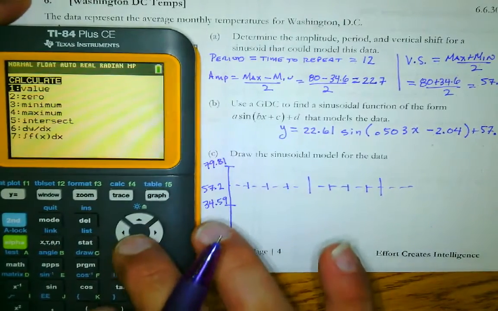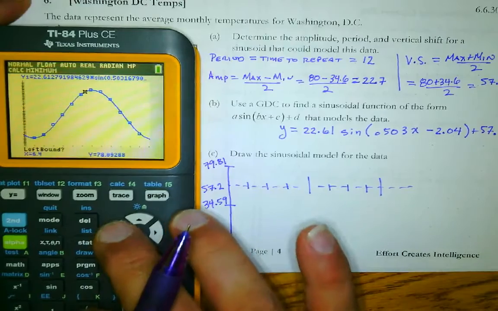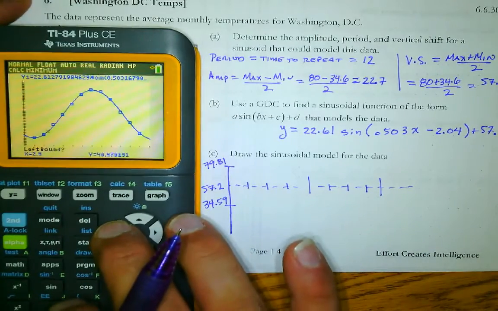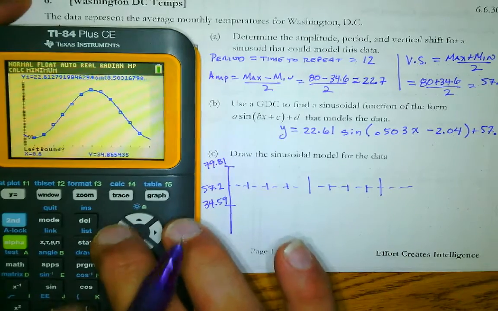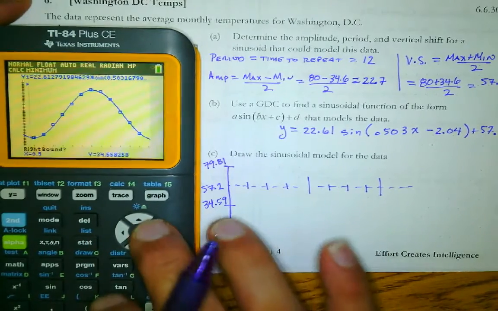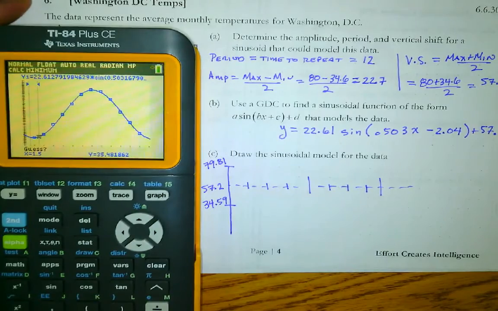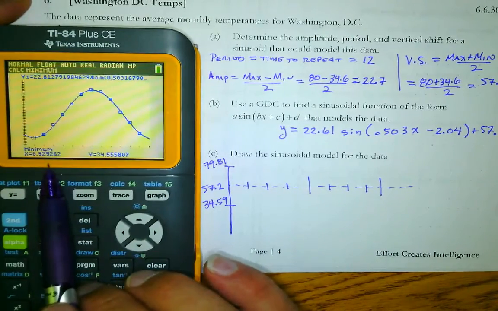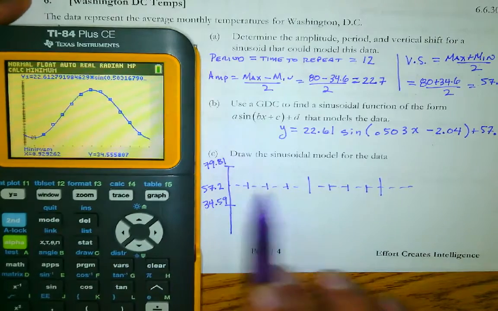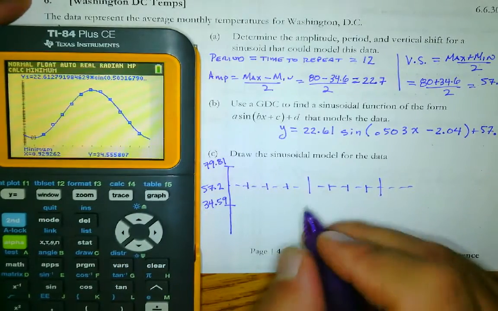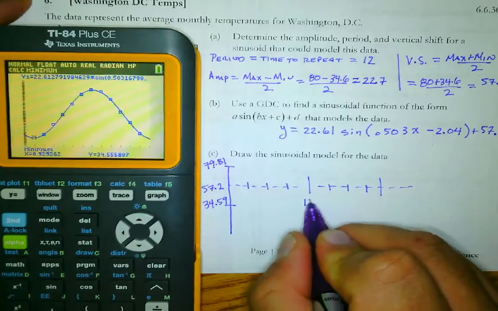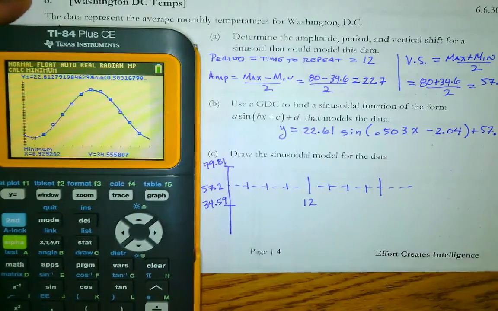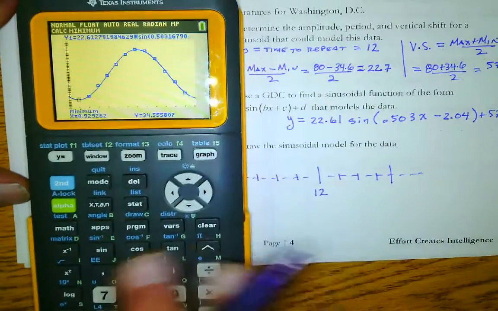Second, calculate my minimum, right? Arrow towards where that minimum occurs. So I'm going to come all the way over here, right? So left, right, guess, and that minimum occurs at about 1. Okay, now what's my period? Oh, well, I know that my period is 12, right? Now I can double check my period by doing this, right?